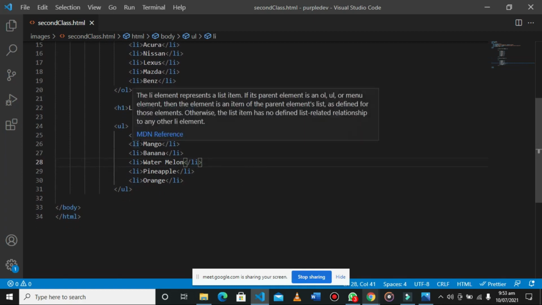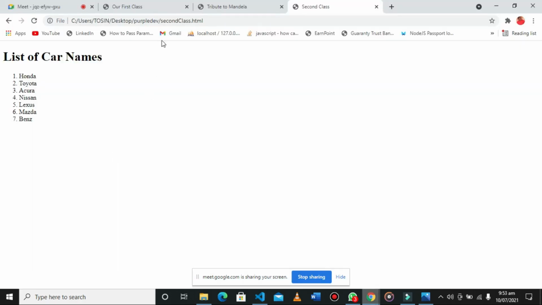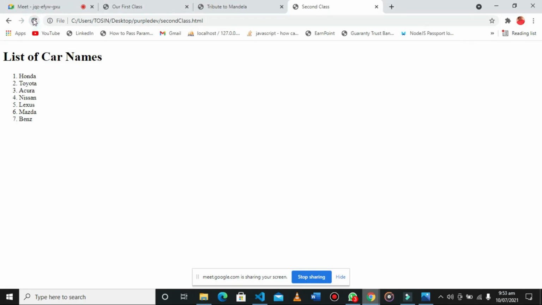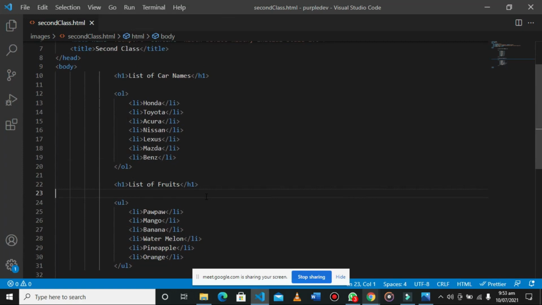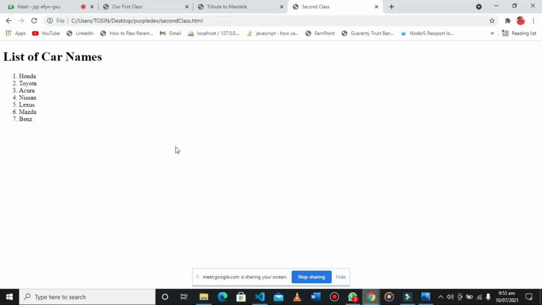You notice that everything is always in the LI and it is wrapped in the UL. When you check this, what's going on? It's not showing. Is it showing there? I can't see anything here.